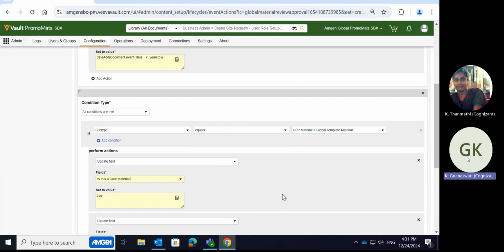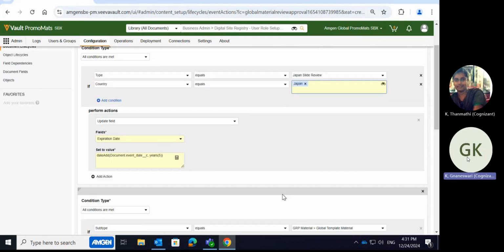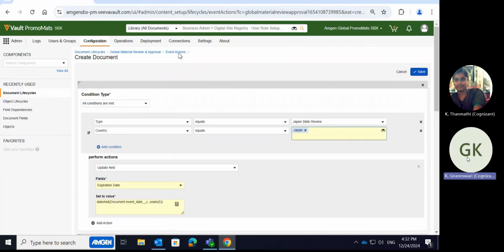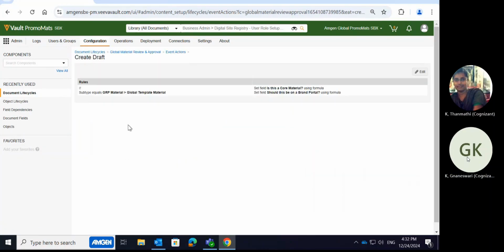The next condition is, we have so many conditions. Maybe when you get access to this Vault, you can check the other rules. For example, again for create draft, when we want to create a draft, we have these rules.